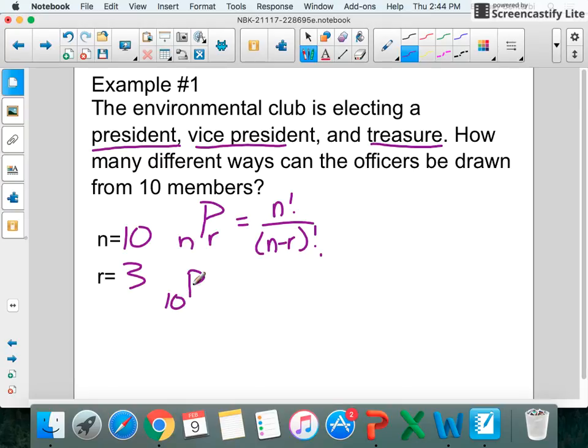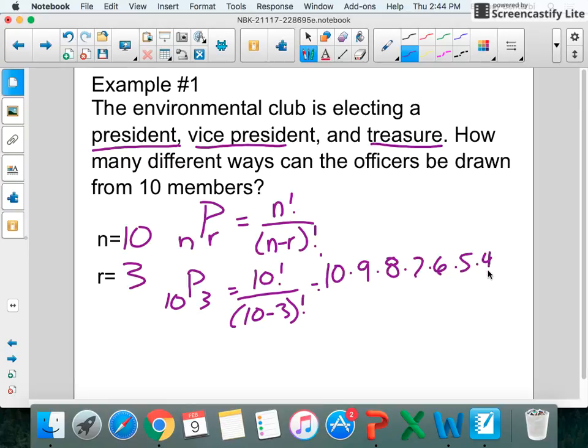But for the problem, now we're going to put n is 10 and r is 3, and I'm going to plug in from there. So I have 10 factorial over 10 minus 3 factorial. You can write this all out if you want. We'll take a look at what it looks like when it's all written down. So 10 factorial, remember, it's 10 all the way down to 1 with multiplying. And then over, now 10 minus 3 simplifies down to 7 factorial.